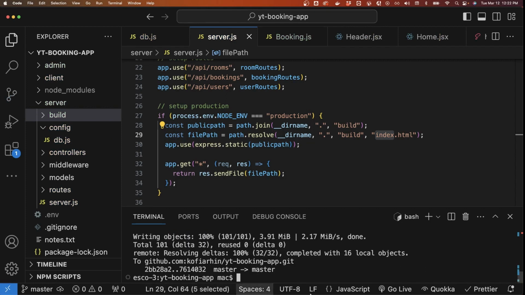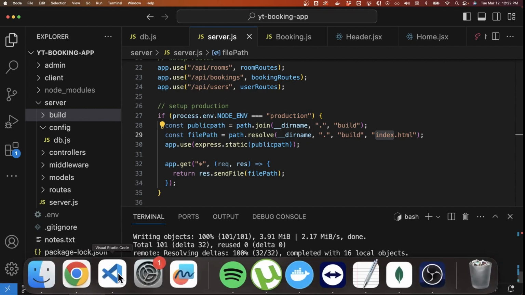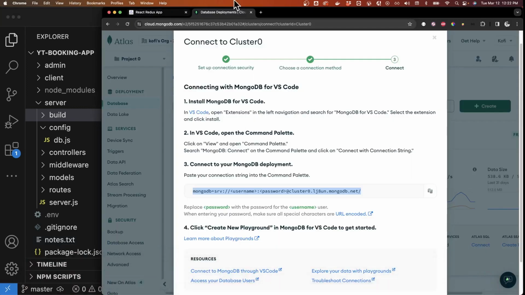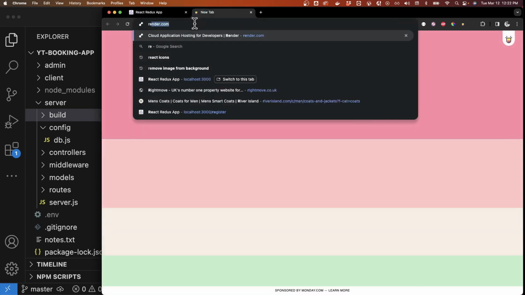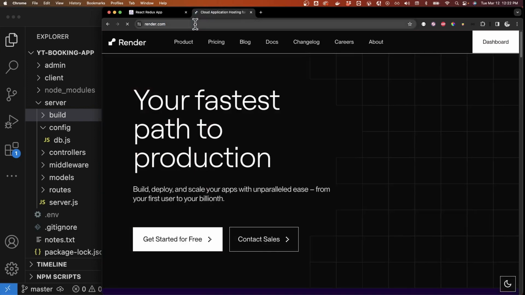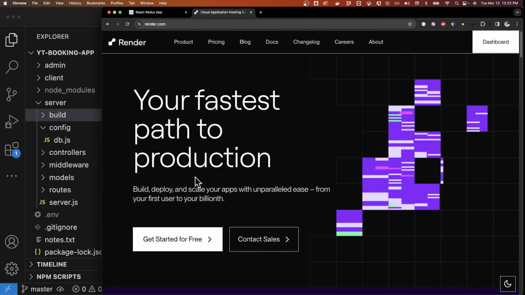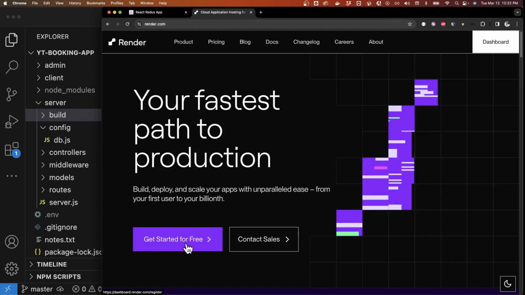All right, so the next thing we need to do is go to render.com. First of all, you would need to create an account, and then from there you'll be walked through.